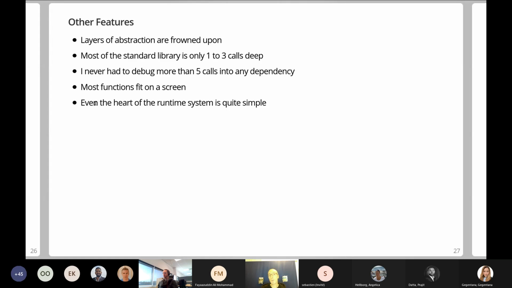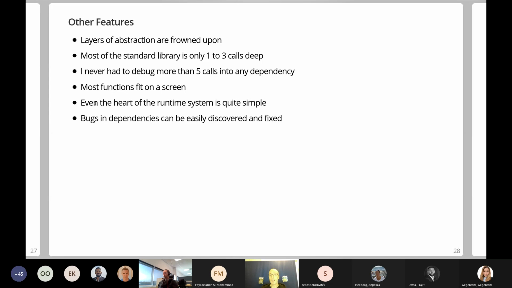And even the heart of the runtime system is quite simple. I saw a talk about it once, this switching of the Go routines and so on when IO happens and one Go routine is stuck. This is really the heart of it. It's one screen of code, and then there is another one or two for edge cases and setup and so on. But it's relatively simple and neat. It's all readable. It's quite maintainable. So I think debugging or looking into the JVM or the JavaScript runtime will be a lot harder than that.